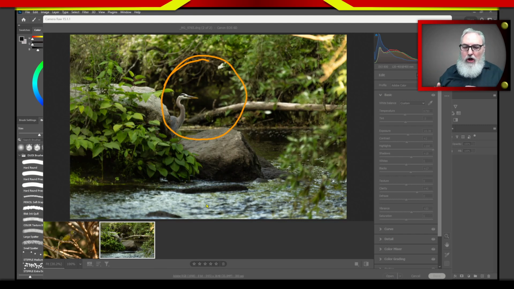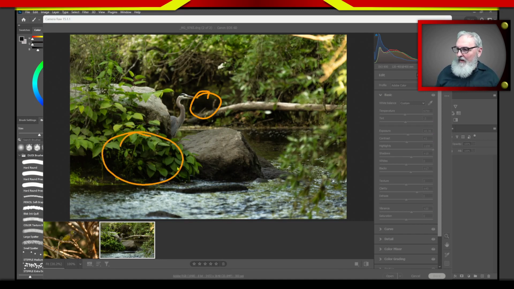The head of the bird is nicely displayed against a darker background. So we have natural separation going on there. But if we look at the luminosity of this area and the luminosity of this area, and the reason I picked these two is because they frame our bird.